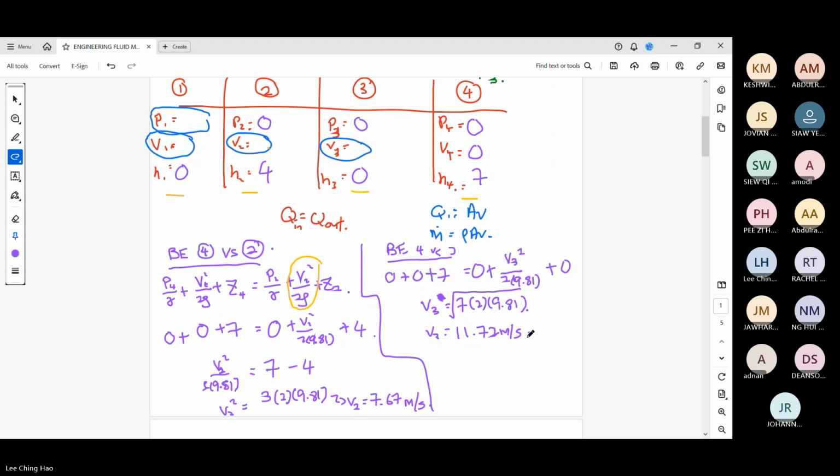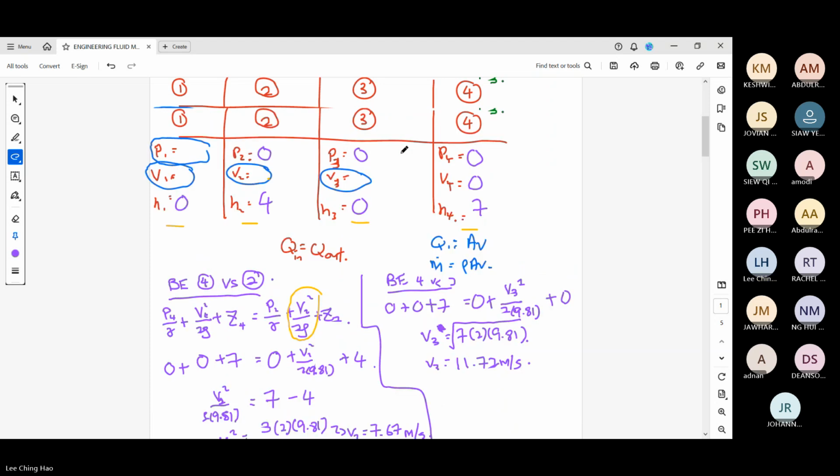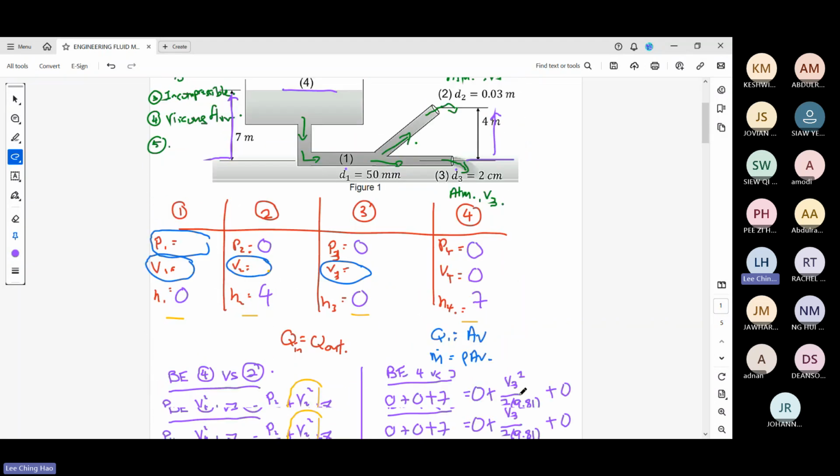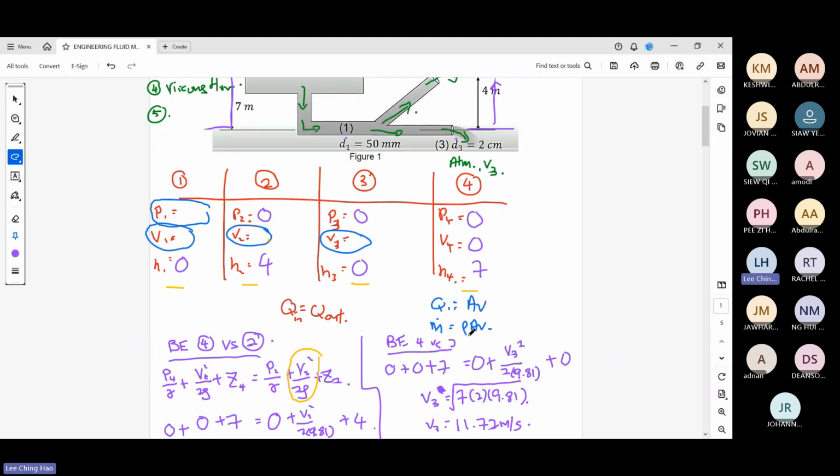That's it, look. Okay, so now you have V2 and V3. Then you can find your flow rate for both, mass flow rate and volume flow rate, for 2 and 3, which you already did. So how do you find the flow rate 1 or velocity 1? Because you want to find flow rate, you need to find the velocity. But it seems like the Bernoulli equation cannot be used first. Why? Because yes, you can compare 1 and 4, but you don't have P1 and V1. So that's why you cannot use it first.